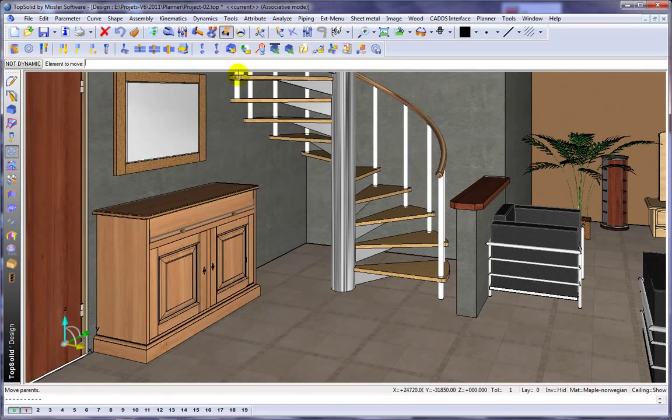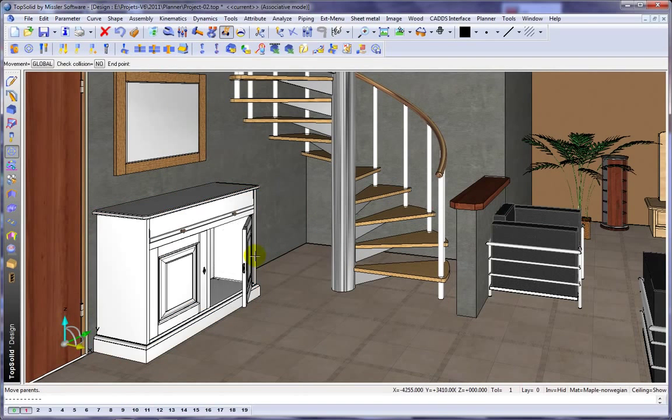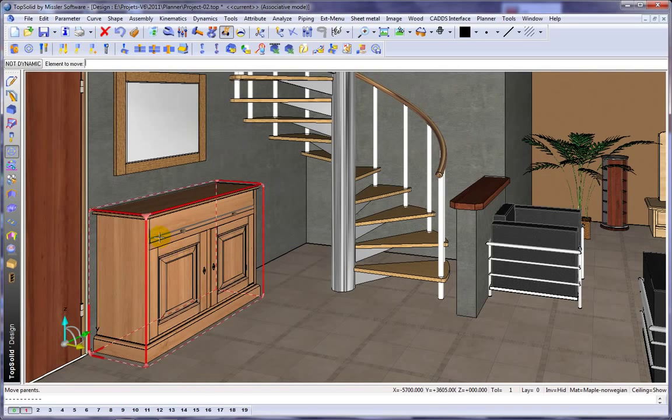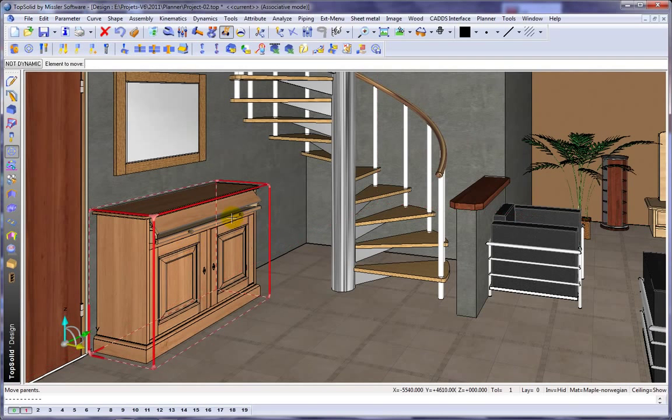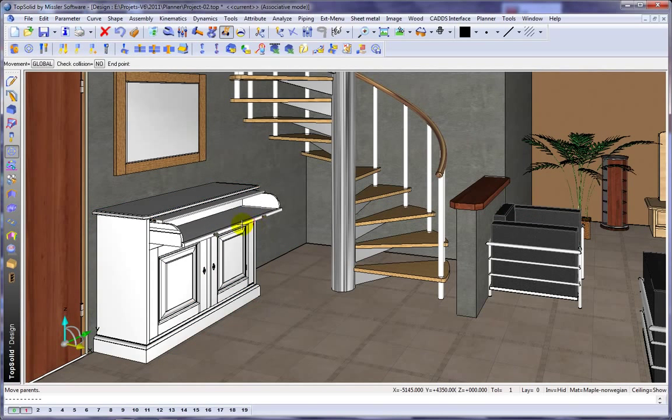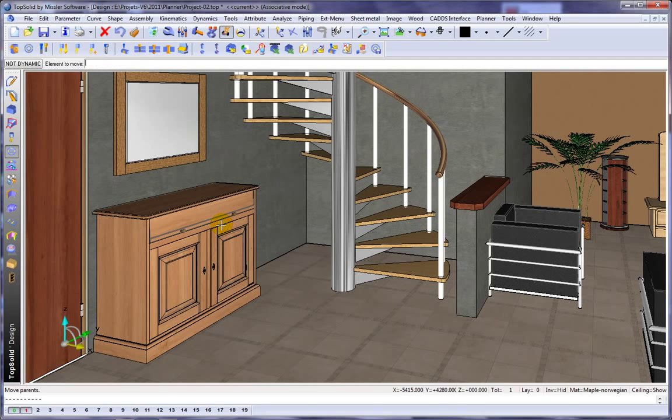And like that, we can still test it. We can open the doors if we want, and we can open and close that drawer as well. Very cool. So in a matter of a few minutes, we've captured this design perfectly. We've made a perfect parametric version of this piece of furniture. Just to show you what we mean, just go to Modify Parameter, select it, and you can modify the width, the depth, what have you.